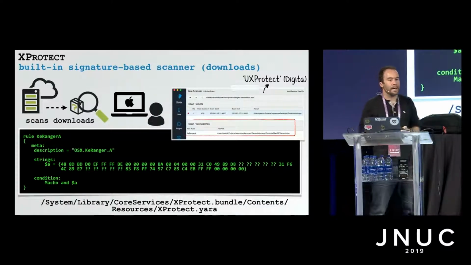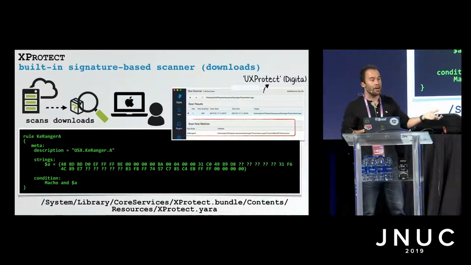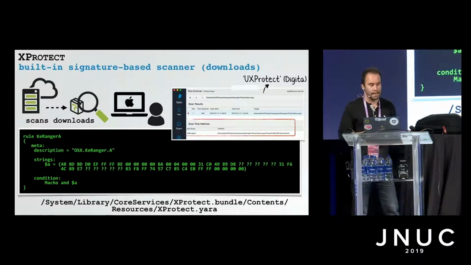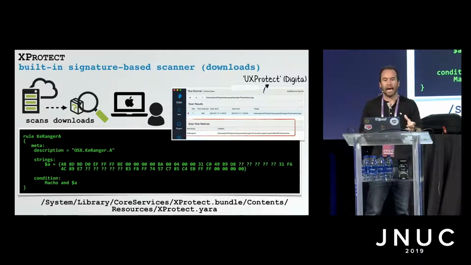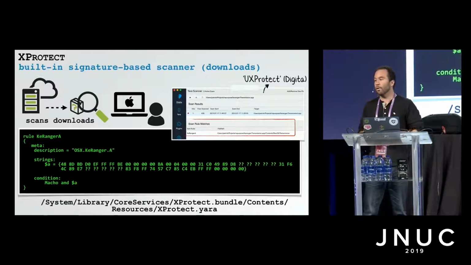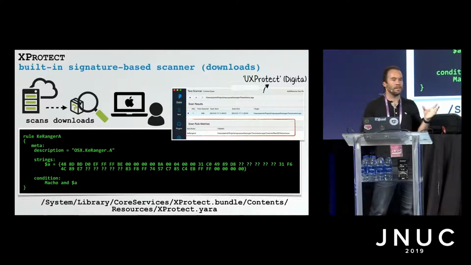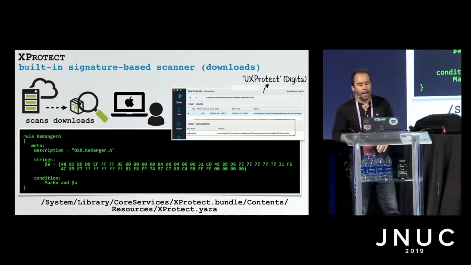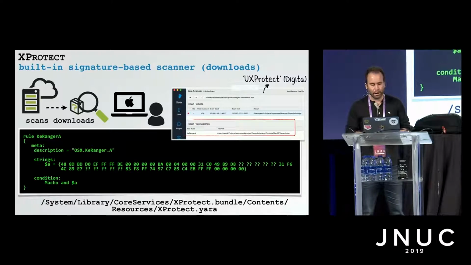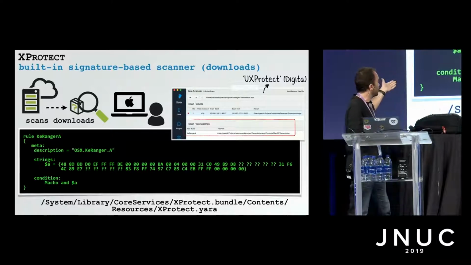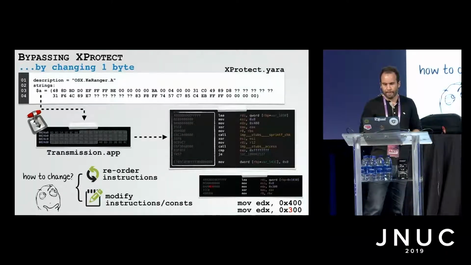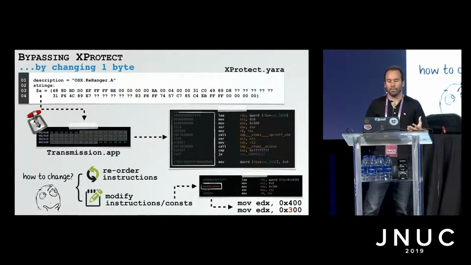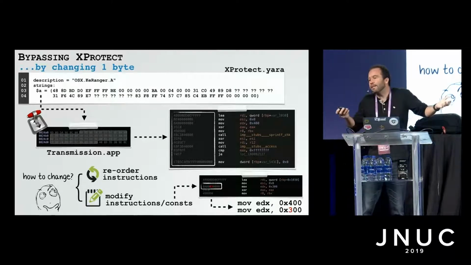So first up, we have XProtect. XProtect is a signature-based AV scanner that's built into recent versions of macOS. And what it does is when the user downloads a file from the internet and launches it, XProtect will intercept that application launch and scan that binary or that application. It has a list of signatures that Apple updates every now and again that are in a file named xprotect.yara. If we look at that file, we can see signatures for the malware that Apple is looking for. And we can see, for example, there is one for KeRanger, which recall is the piece of ransomware that we repurposed. Since XProtect, though, is a purely signature-based scheme, it's pretty easy to bypass, as are any signature-based schemes.